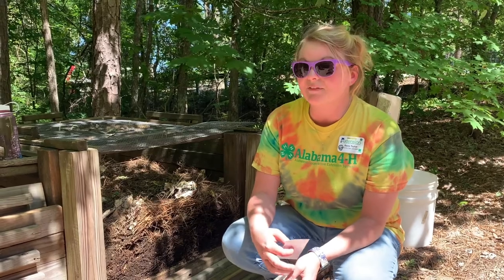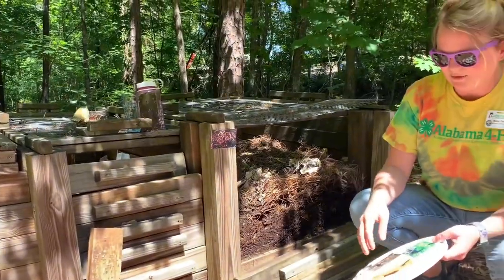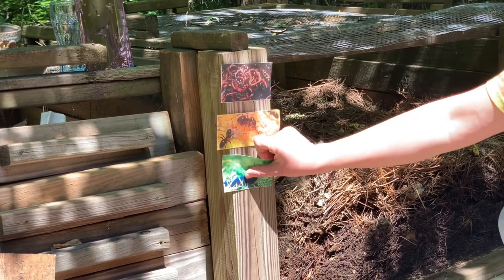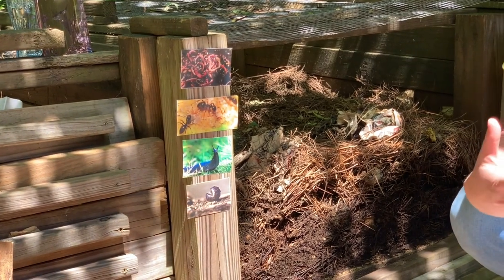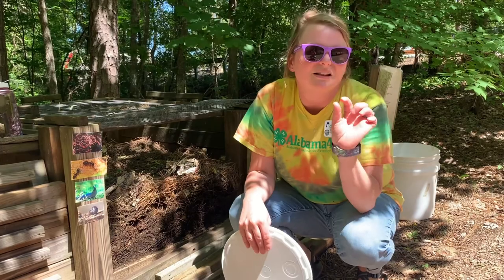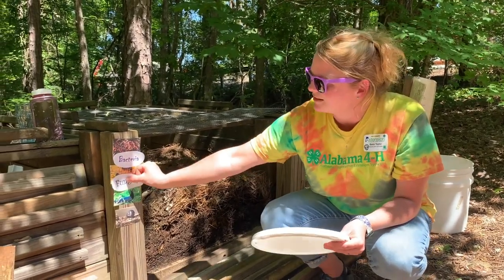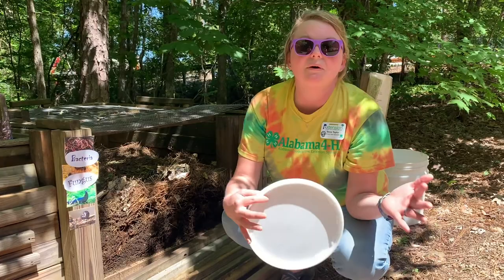Compost is interesting because it is almost like a living organism, even though it's made of a lot of other living things. It needs to breathe, it needs water, and it needs nutrients. In compost you're going to have worms — you'll see them breaking down that material. You're also going to have ants, slimy slugs, and pill bugs or sow bugs. All of these are what we call mechanical biodegraders — they break down the material by tearing it apart into smaller pieces. The other things living in compost are bacteria and fungus, which break down materials through a chemical reaction, turning them into composting material.